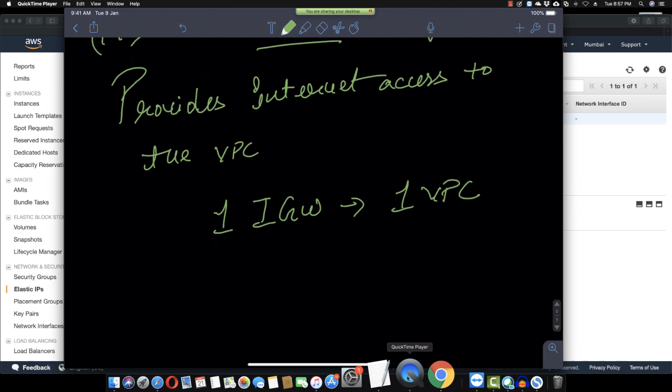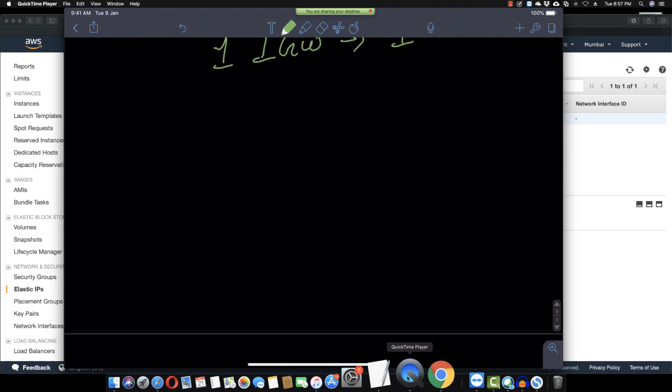The fourth component that you have to understand is the route table. And after that, I'll amalgamate all these concepts in a single diagram. So what's the route table?